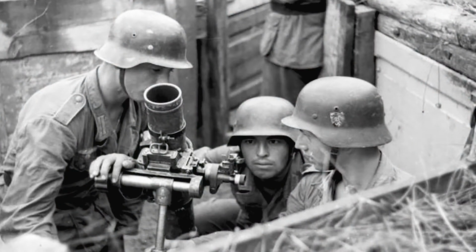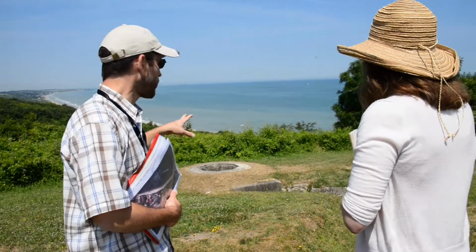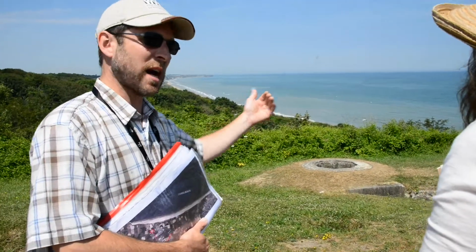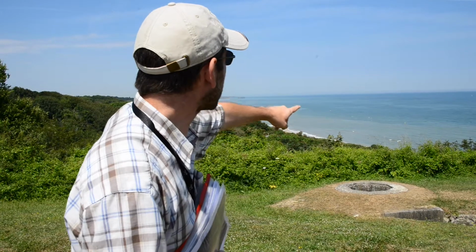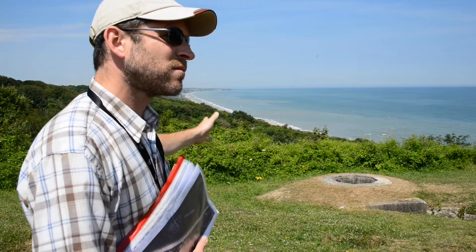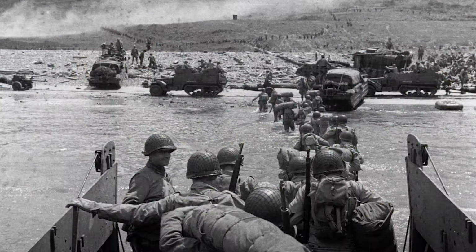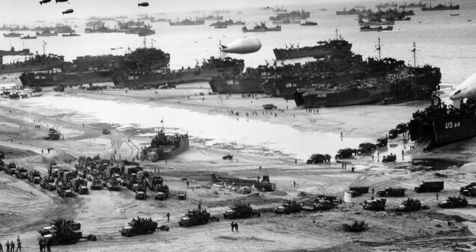As a German soldier, if you found yourself in a trench, you would most likely provide ammunition for the two guys who stand inside this mortar pit. Even if the tide is fully high, imagine that when the tide is at its lowest, the water goes beyond the yellow buoys. What I would have seen from the German perspective is thousands and thousands of soldiers rushing up with vessels of all kinds.